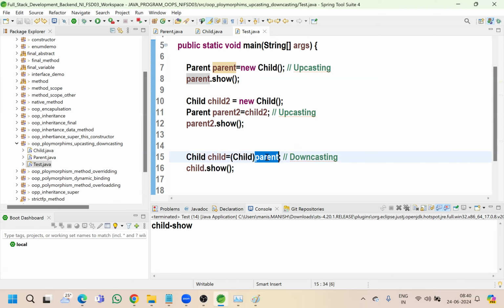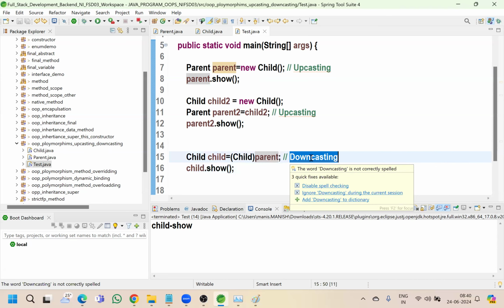So we have to apply downcasting in this case. I will explain where this concept comes in. So upcasting means we are passing our object under the parent class reference variable, and in downcasting we get our child class reference. For achieving downcasting, upcasting should be there.